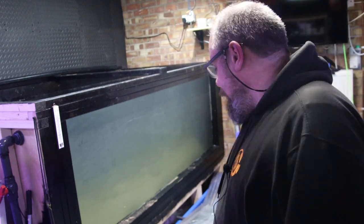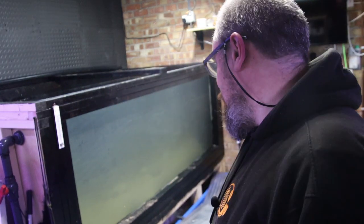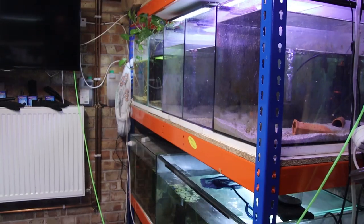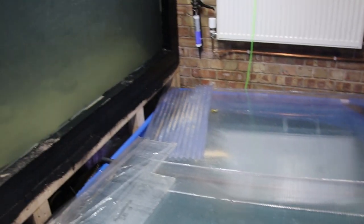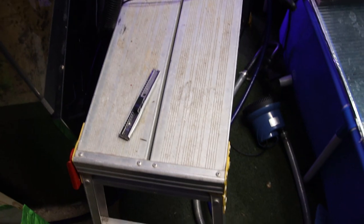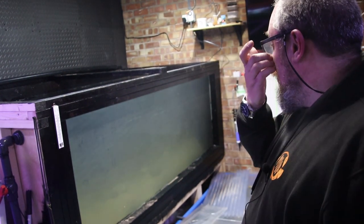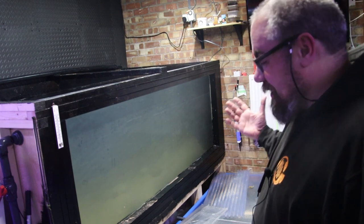Now the plan is to leave it for a few days, get the temperature up, and then get the fish back in and clean up — because the fish room is in a complete state of disarray. I can't move in there, there's no floor space, I can't get at some of the tanks, I'm having to feed things with really long tweezers. It's a complete disaster zone. I want to get the fish back in there.